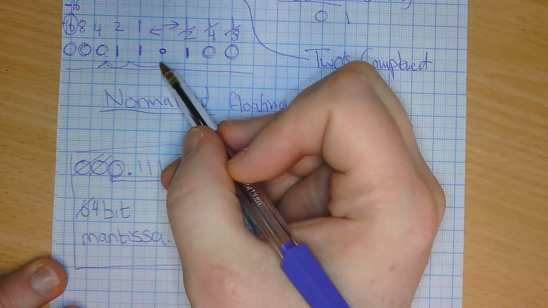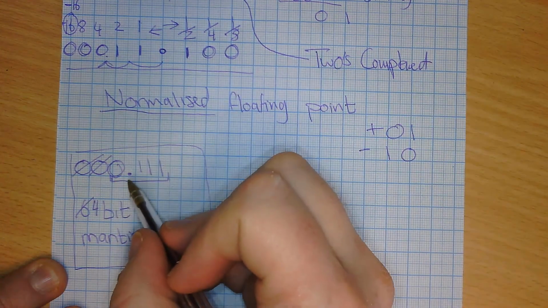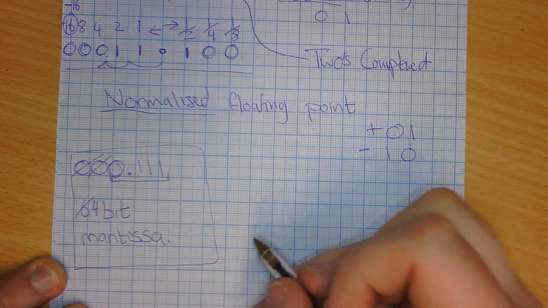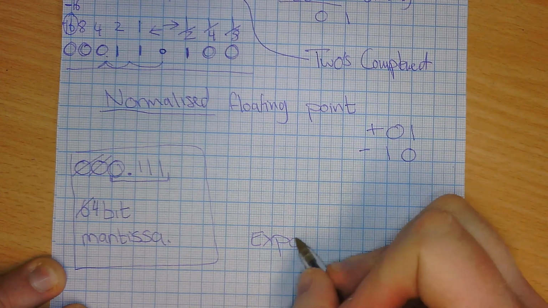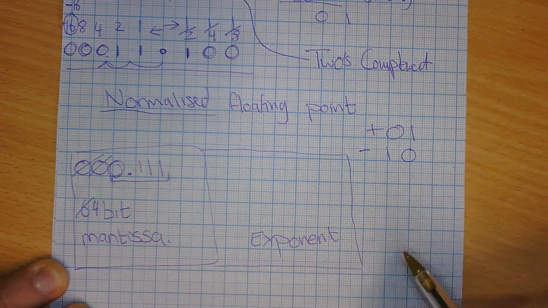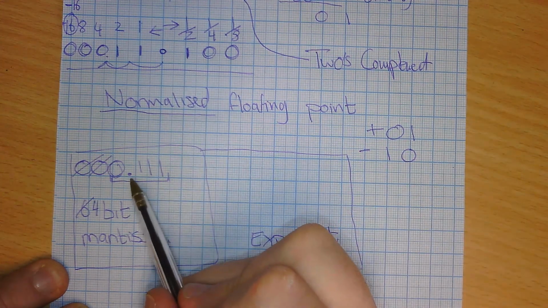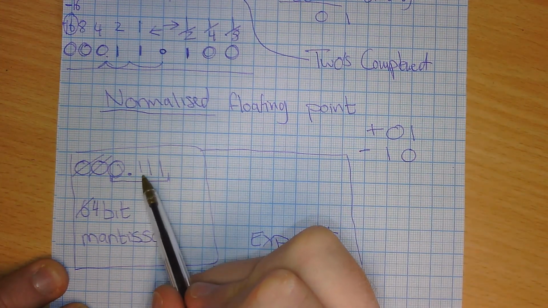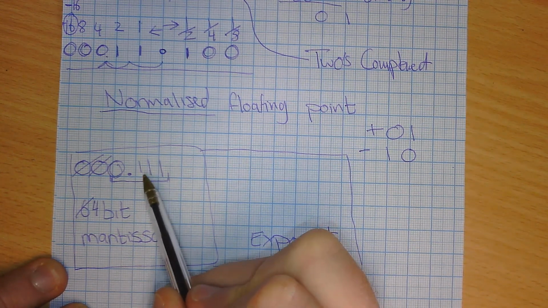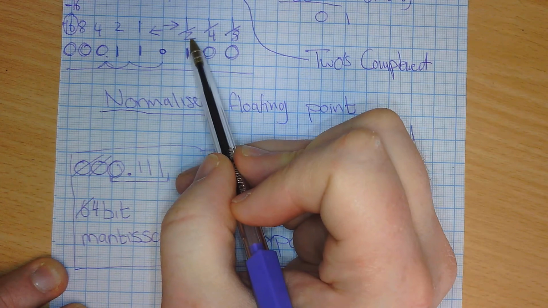Next, I need to represent that I've moved my binary point twice. To get back to the original number, I will need to move my binary point twice to the right. So I will need an exponent for that. My exponent will have to contain the binary value for positive 2, because to get back to the original value, I need to move that once, twice to the right. If I move that twice to the right, I would have 11.1, which would be 2 plus 1 is 3 and a half. Straightforward enough.